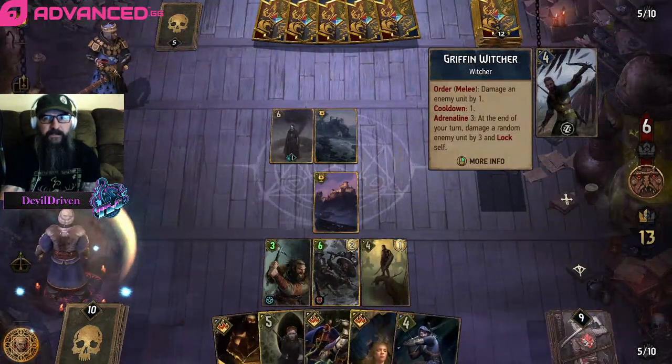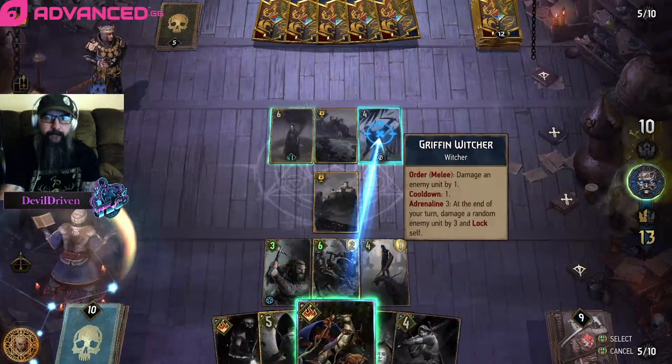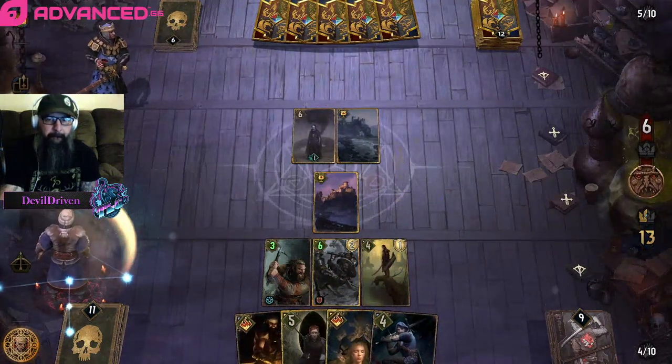So he gets 2 of these now? The bolt softens him up, the sword finishes him off. That was never gonna fly.